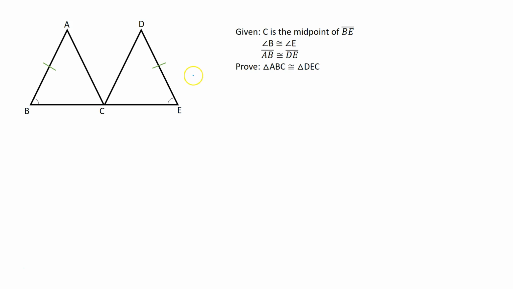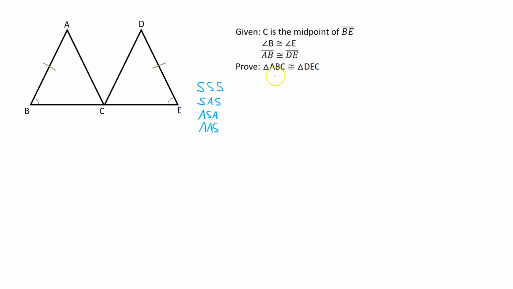We know a handful of postulates that tell us that triangles can be definitely said to be congruent. So for example, there's side, side, side, which is when you've got three sides of one triangle that are congruent to three sides of another triangle. There is also side angle side, and that is when two sides and the included angle are congruent. There's also angle side angle. And then there is also angle angle side. So these are just basically four different ways of showing that triangles are congruent to each other.